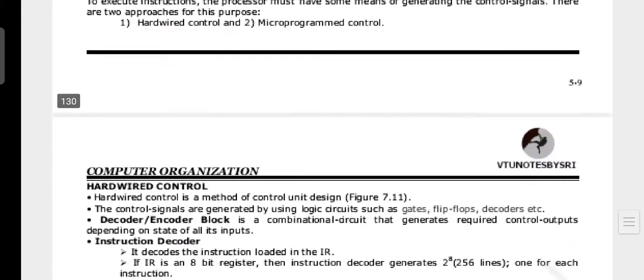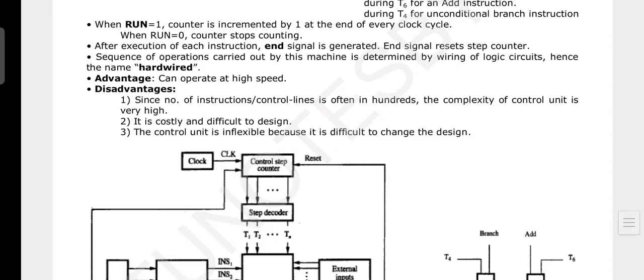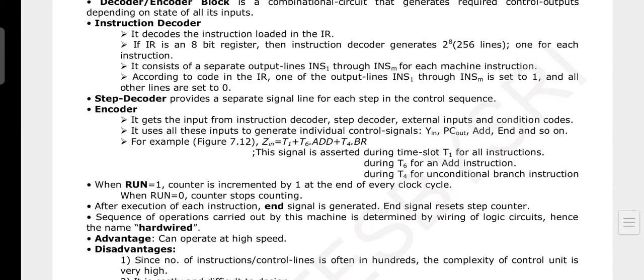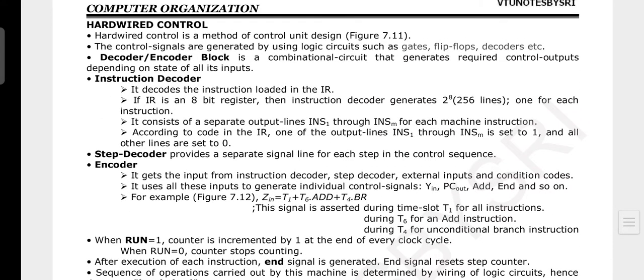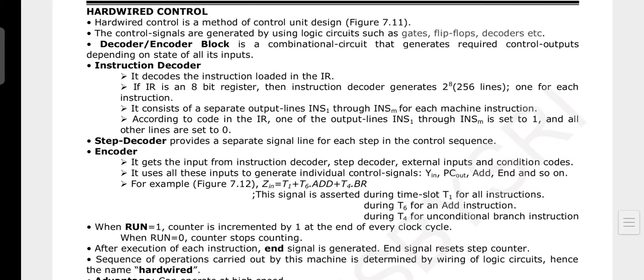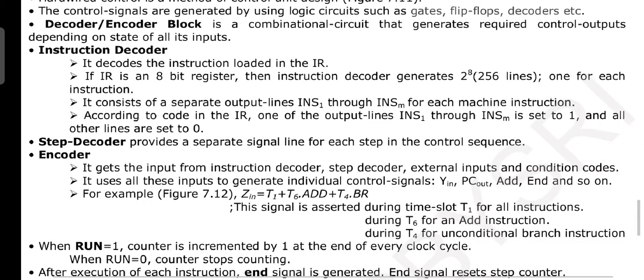Okay, very simple thing. Then we have a hardwired control and micro-programmed control. So what is hardwired control? How to generate the control signal, why is this required, hardwired or micro-programmed control, the question comes, right? So far we have discussed the control signals like Z out, PC in, MDR out, IR in, then R1 out, R3 in, such type of control signals. How to generate the control signal at appropriate stages, the question comes, right?